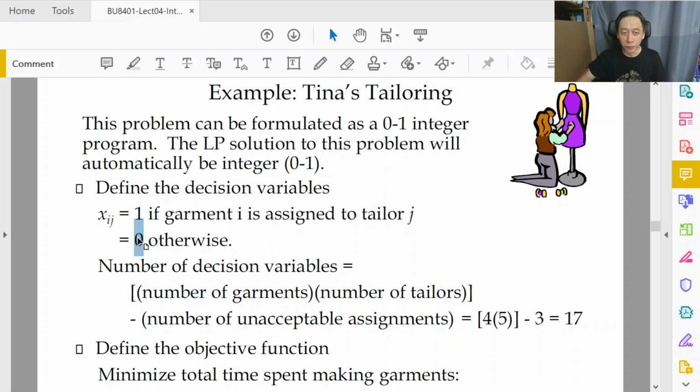Now, a little bit of focus that I'd like to bring you to is the assignment of the meanings to ones and zeros. We should be using positive logic here. Let me just emphasize that. What is positive logic? That is the usual conventional definition. One means assign. Zero means don't assign. Why I say this is because some of you might be mathematically inclined. It is possible, not that I encourage it, but I'm just explaining, to define yij to be 1 minus xij, so that for yij, 0 means assign garment i to Taylor j, and 1 means don't assign. That is completely okay with the mathematical part, but not okay with the human readability part, because we're just not quite used to 0 meaning do it.